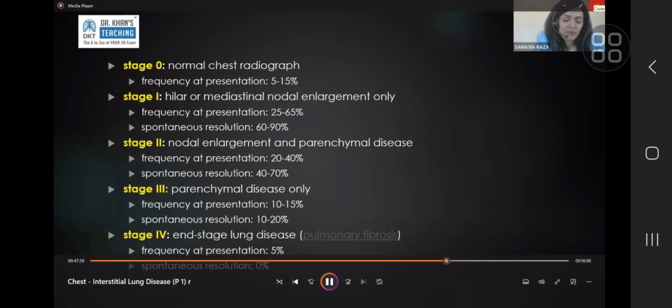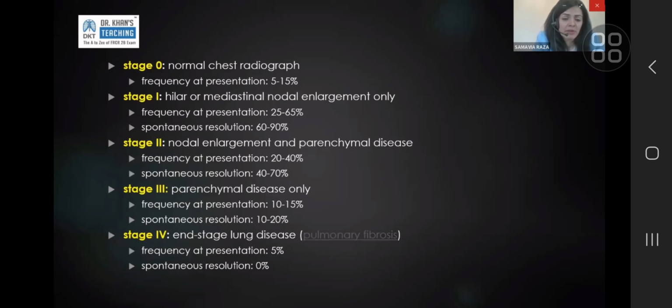And the 4th stage, when they present with pulmonary fibrosis, will never resolve completely or go back to how the lung was before sarcoidosis. It's not uncommon to see people with stage 4 sarcoidosis having no memory or history of ever having stage 1, 2, or 3 sarcoidosis. They could have had sarcoidosis 10 years ago, 20 years ago, or a year ago, and not have realized it symptomatically. And like I said, the degree of acute change in stages 1, 2, and 3 does determine the chances of getting fibrosis, but it's not a linear correlation.